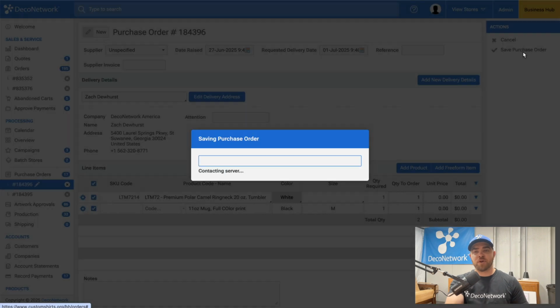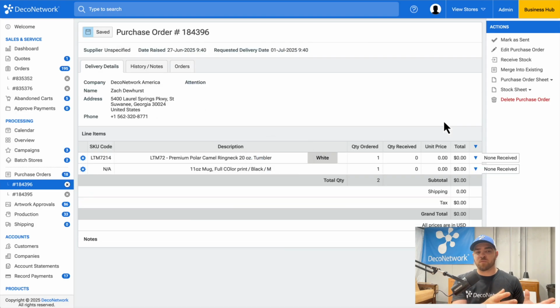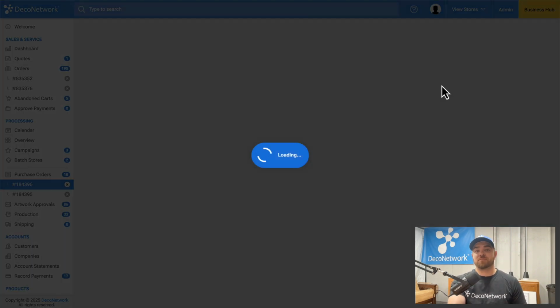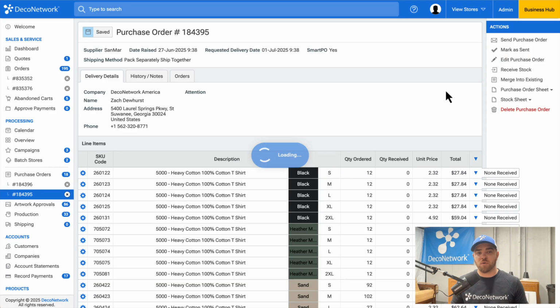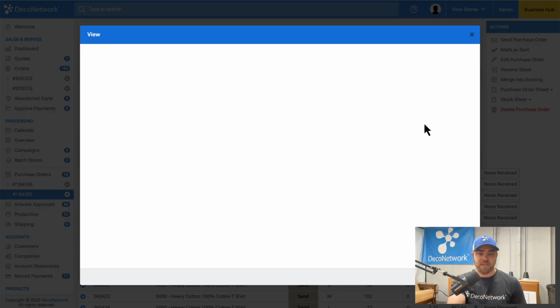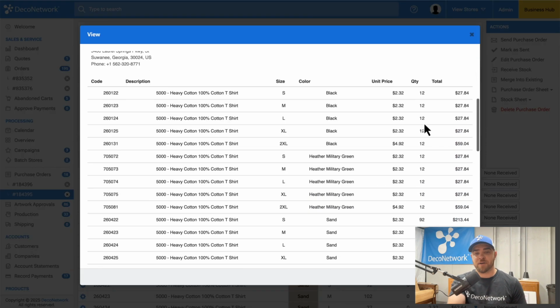And when I save the purchase order, it's just like doing it in bulk. This is a list of what I need to buy. Now at this point, you have two options. You can download that list as a PDF. So maybe we don't want to push the purchase order directly to the supplier and order the products. Maybe we just want to download the PDF and key it in ourselves. Well, I can come into purchase order sheet and I can download the PDF, which is going to be, again, a list of everything I need to buy from this supplier.